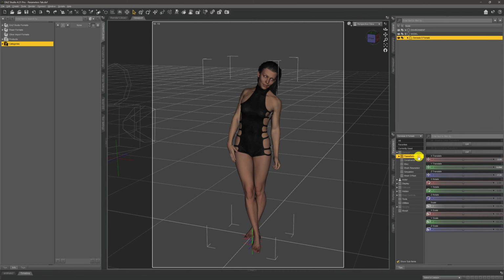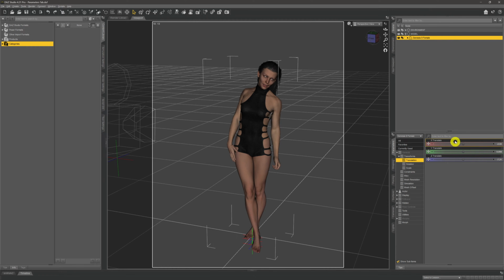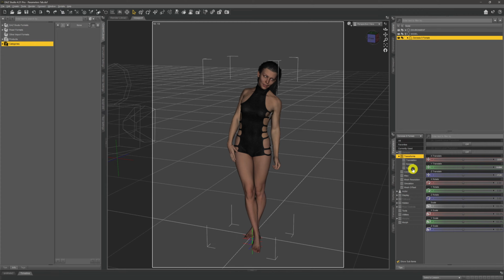And likewise, if we were to expand out the transform tab by double clicking it, you can see again that we've got translation, which only has those translate sliders, rotation and scale. So it's a little hierarchy thing like you see a lot of the time in Daz, where what's at the bottom is contained in a container, in this case the transforms, which itself is then contained in a further header above it, which is general.